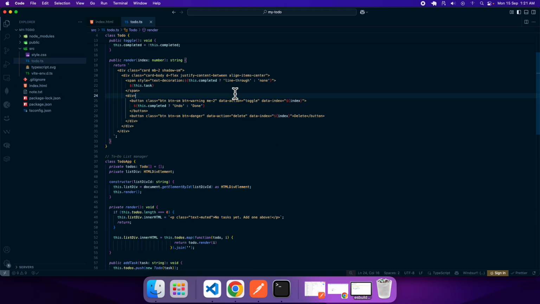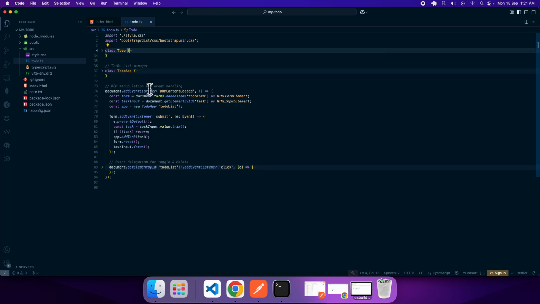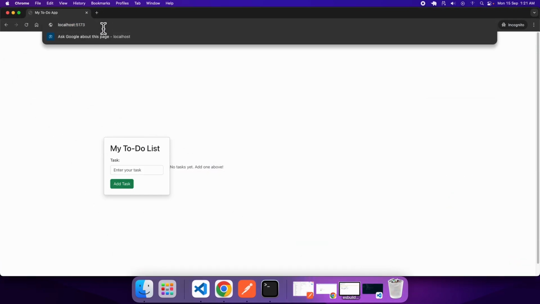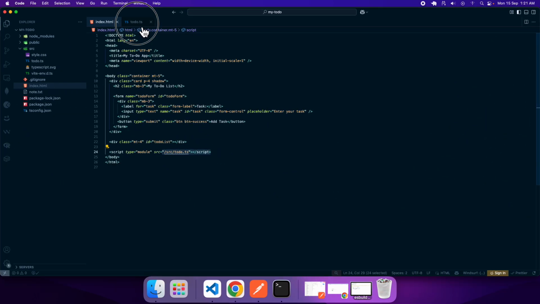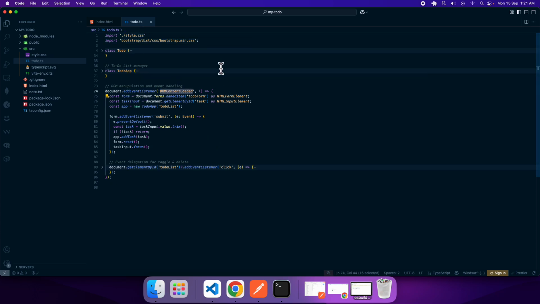Here we are. So if I scroll up right at the very beginning, we will see there are two classes out there. Okay, and one more thing, since I'm using the ES6 module in the form of type module, for that reason we can use the import and export keywords. Otherwise it would not have been possible. So what are we doing? The moment the page is getting loaded, the index.html, so as the browser is running, the page will be getting loaded. Once the page gets loaded, immediately document.addEventListener, DOMContentLoaded gets triggered right at that very moment.